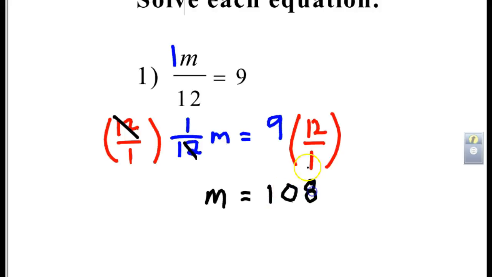If you weren't sure of that, remember this is elementary school arithmetic. You can check on the calculator to make sure. You should not miss an algebra problem because you're not sure what this is. Okay, the only algebra here is figuring out what the fraction is and then multiplying by its reciprocal. That's the algebra you're practicing. Okay.